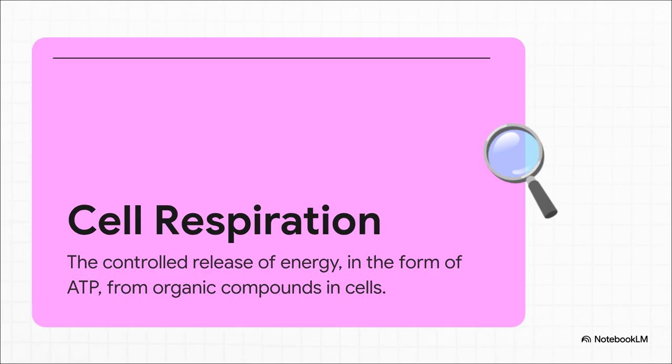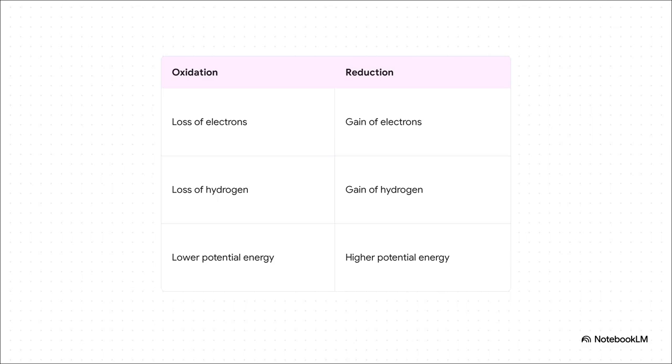That's the universal energy currency that powers just about everything a cell needs to do. At its very core, respiration is a whole series of what we call redox reactions. Now, that sounds complicated, but the idea is actually super simple. It's all about moving energy around. When a molecule loses electrons or hydrogen, we say it's been oxidized, and when another molecule gains them, it's been reduced. In that simple exchange, energy gets transferred from one place to the next.